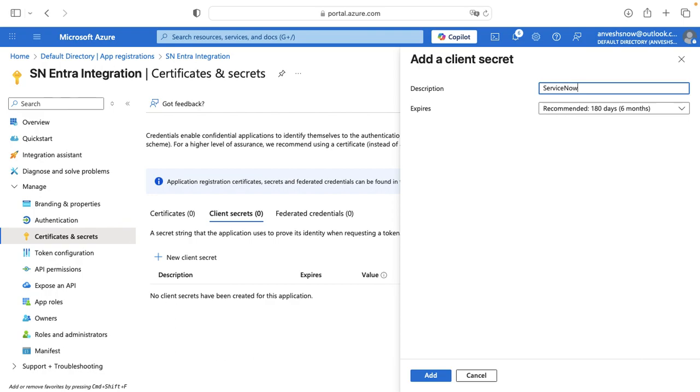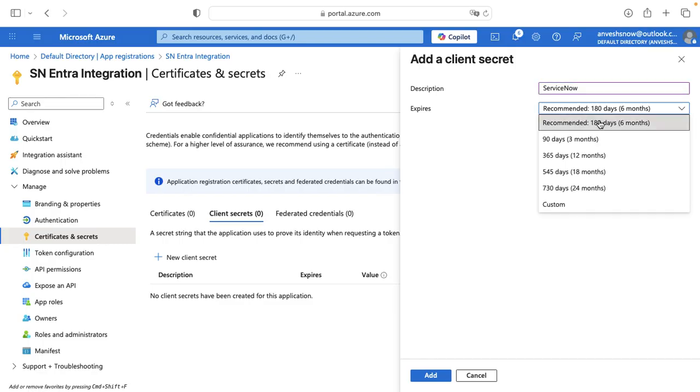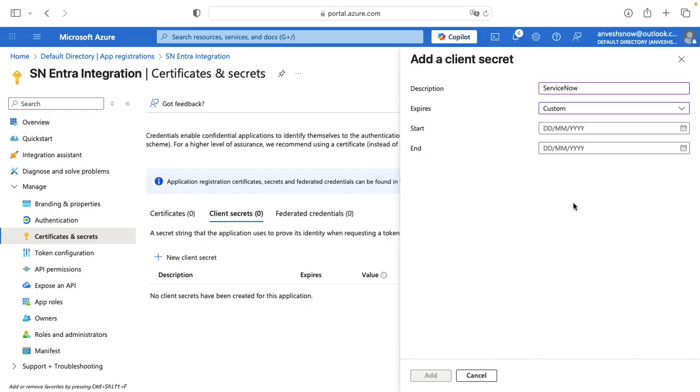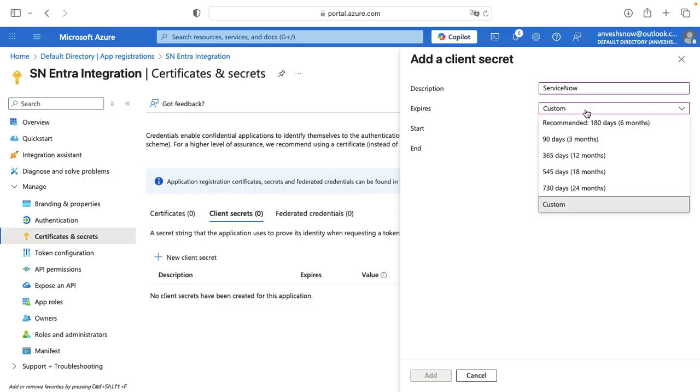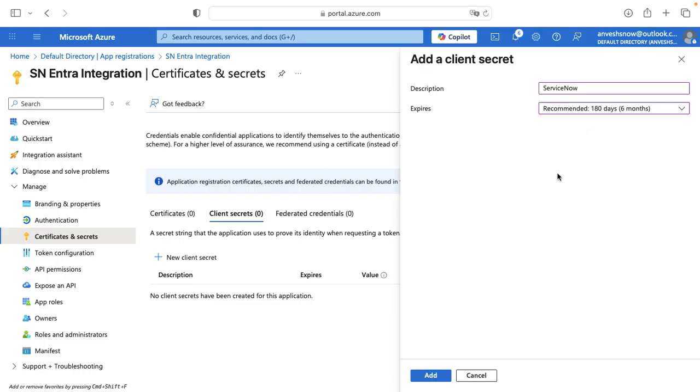Let's name it ServiceNow, and then the expiry: what is the validity of this particular client secret? By default, Microsoft recommends 180 days, that is 6 months. If your organization policies are different, you can keep 90 days, 365 days, 575 days, 730 days, or even a custom value where you give a start date and end date. For now, I'll go with the recommended 180 days and click on Add.